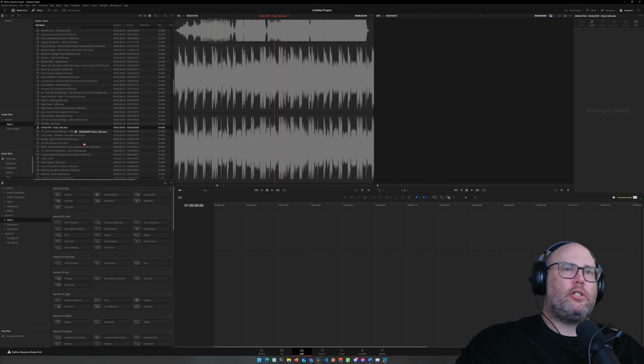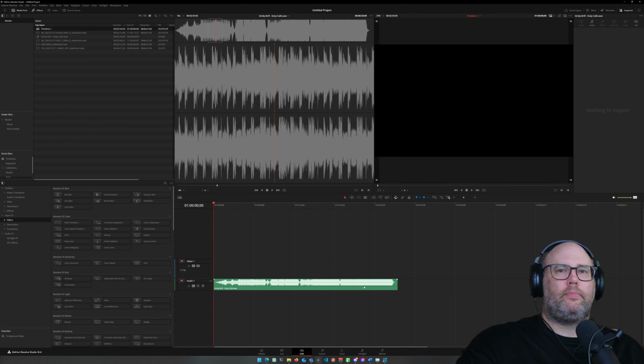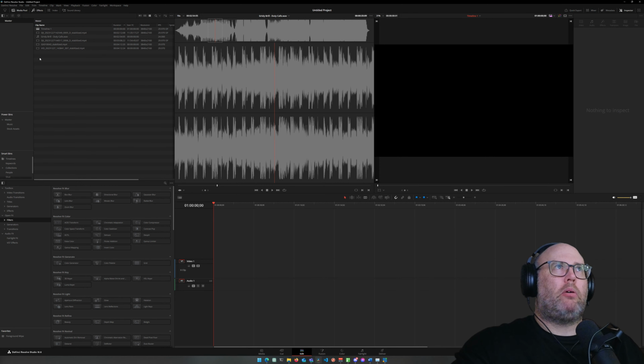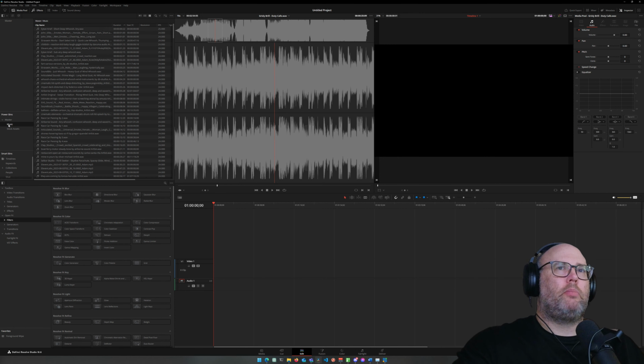And then that way I can just bring it straight from there onto the timeline, and I don't have to worry about re-adding it to my project. When you do add something from a power bin, it does add it to your project. You see it up here in the main bin for this project, but it always remains available in here as well.